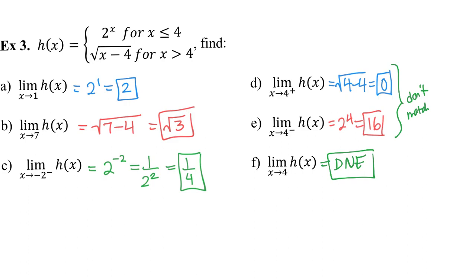Okay, and I don't know exactly what this graph would look like, but because from the positive side, 1, 2, 3, 4, it would be at 0. Actually, I do know what this graph is going to look like. It would look like this. From the negative side, we would be doing 2 to the x. So what would it be at? 16? So it would be pretty high and it would be exponential. So it would be looking something like this. Okay, so I can tell from the graph that the limit would not exist here because from one side it's going very high and the other side it's going very low.